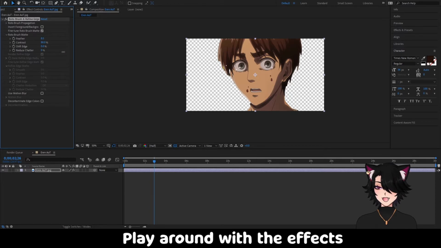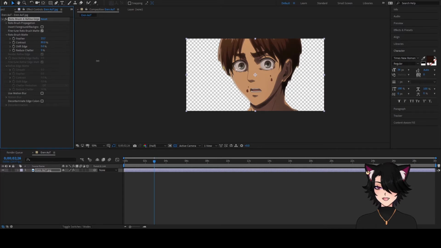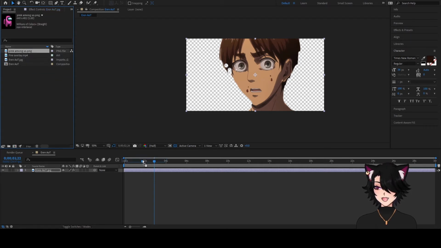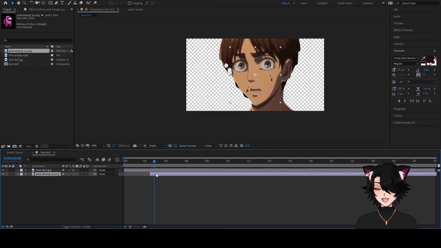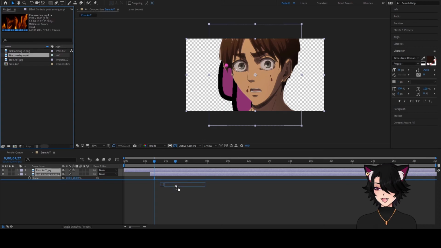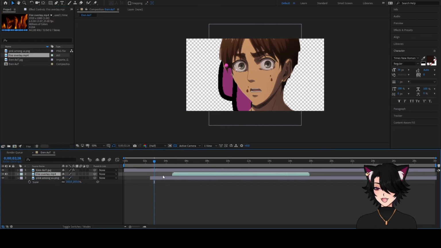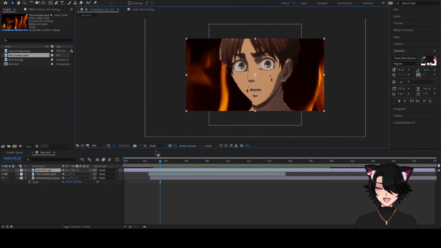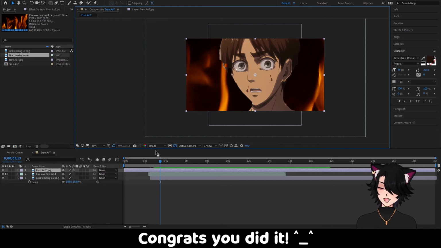So over here, if you see, I move it up and down, some of his hair is coming back or becoming more blurry-ish. You can change the contrast, the shift edge. So yeah, you can play around with those settings. And if you want to go back, you can do the same thing I did before, where you put stuff behind Eren, so be it Among Us or the fire. So there you go, that's my tutorial on how to use roto brush or masking tool.